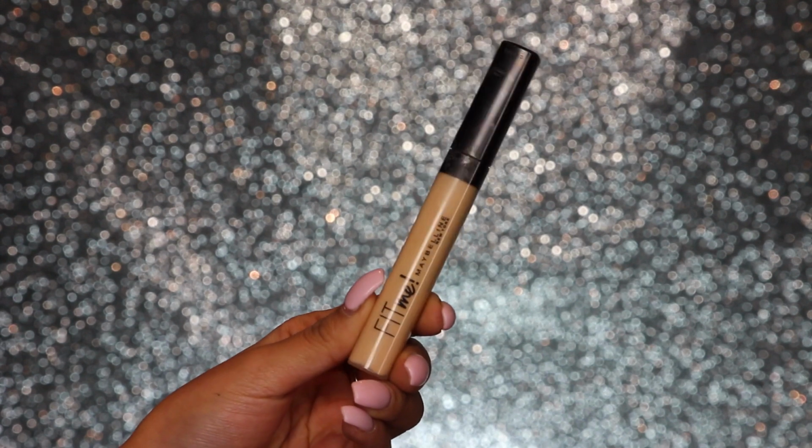And then finally, for the Fit Me Concealer, I believe they've either widened their shade range, or they always had a good shade range in this and I completely missed it before. But I have this in the shade 20, and if you are someone of my skin tone, I think it's the shade 35 that would be great for around the skin, covering up blemishes, because it's such an accurate shade for my skin tone. This is a medium coverage concealer, however I find it is quite buildable, and I really like to use it with my Eraser Eye Concealer. These two together, oh my god, such a beautiful combination.